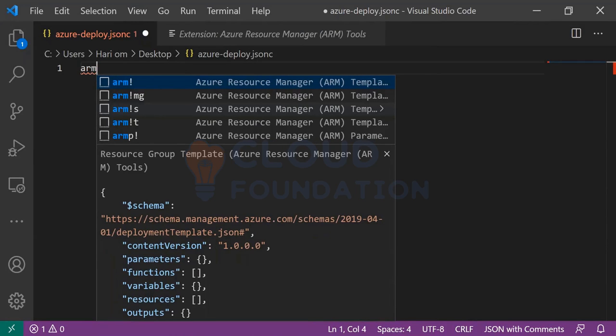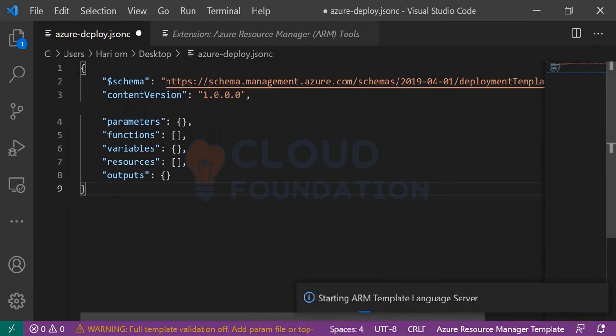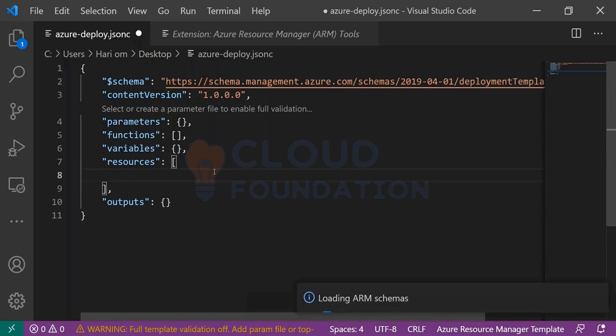As part of the ARM resources, which are the members you want to create over here, it will automatically give you the required details. If any resource that you want to create, that is a storage account or virtual machine, you can specify that member over here within resources.